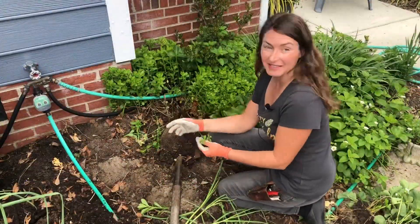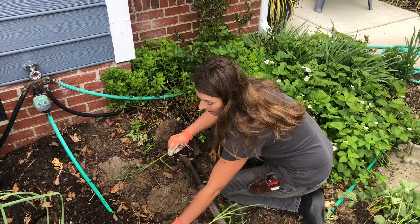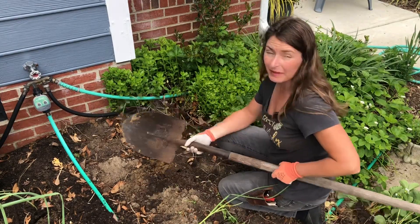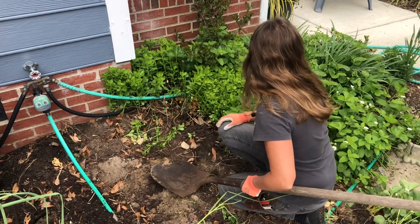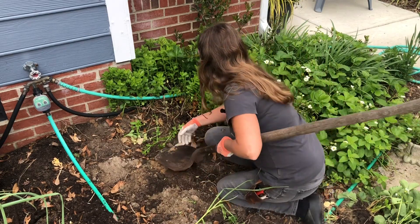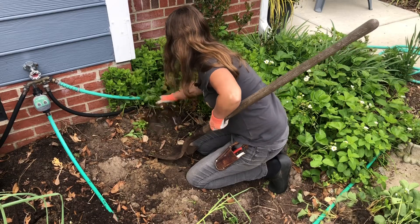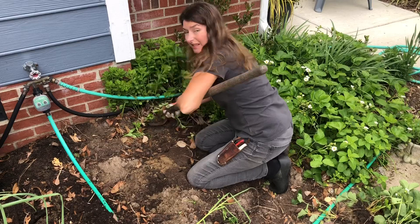You might be noticing that I'm being really careful to make sure that I dig out the sedum in whole, because literally any little bit that you leave will root back in and I don't want that. Normally I would just come in and rip it out, but when you do that it leaves a bunch of roots and those roots will re-sprout. So you really do have to dig to make sure you're getting the entire root system.